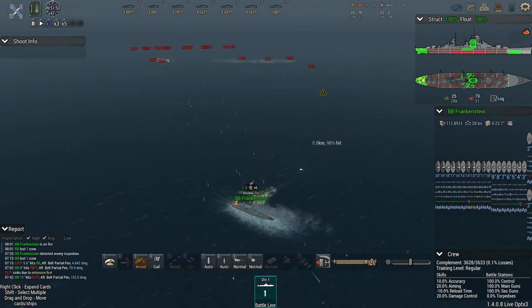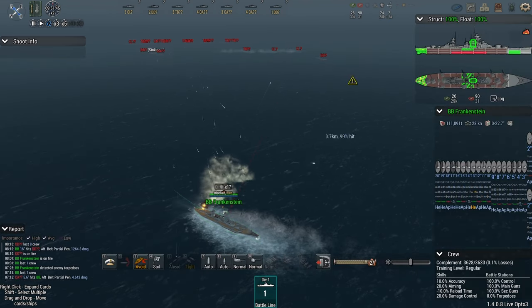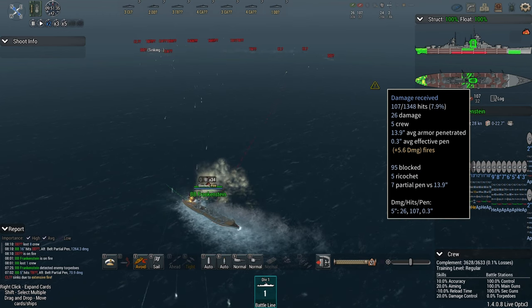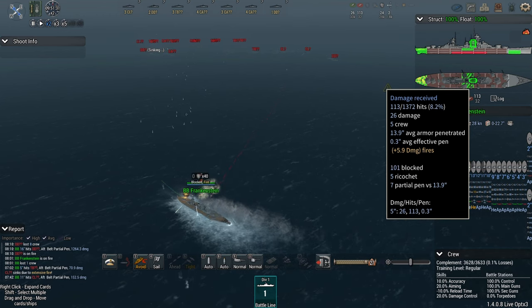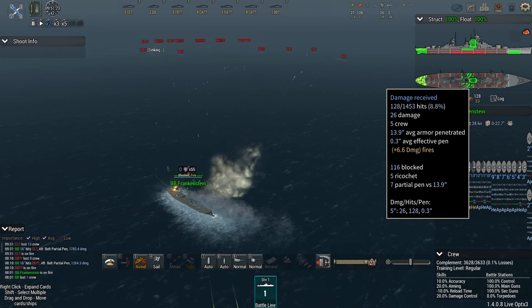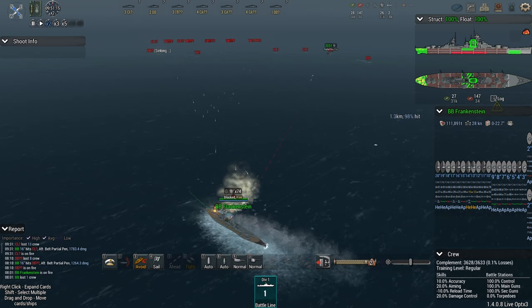And it looks like they're not really able to pen this armor at all. Like, I'm getting so many blocks. I've taken, what, 32 damage? It's almost negligible. The only thing that could seriously harm this ship is the amount of fires, potentially in tandem with crew loss.